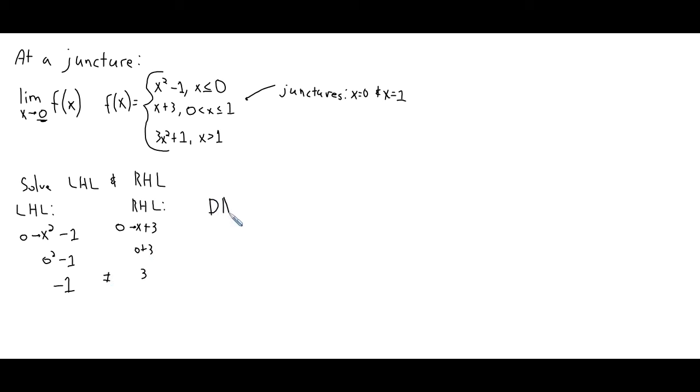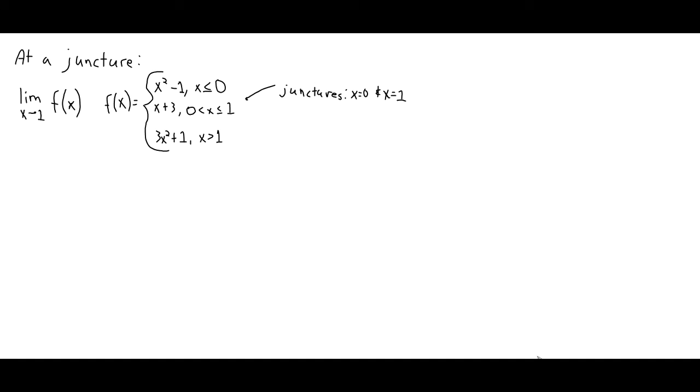So since the left-hand limit and the right-hand limit aren't equal, that means that the limit does not exist, or DNE. DNE is a common way to write does not exist in calculus. And this is going to happen quite a bit. It seems almost like a trick question, and it's kind of annoying, but it's the way it is, right? You'll be asked to find a limit, and it turns out the limit doesn't exist. So just be forewarned that just because you're asked to solve a limit and you find that the limit doesn't exist, that's totally valid.